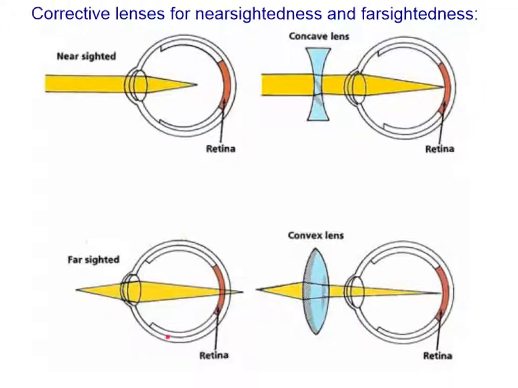Here is the corrective lens for a farsighted person. You can see that a farsighted person has an image, the focal point ends up being behind the retina, so we get a blurry image on the retina for nearby objects. If a convex lens is put in front of this person's eye lens, then a sharp image can form on the retina.